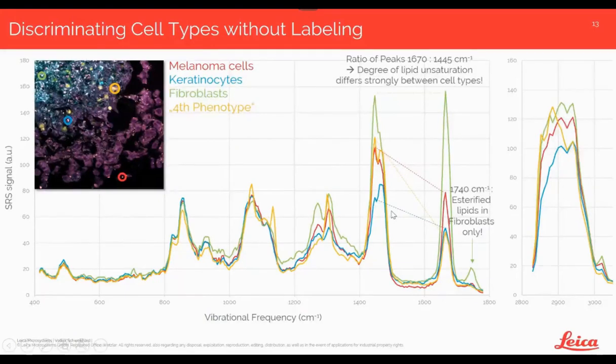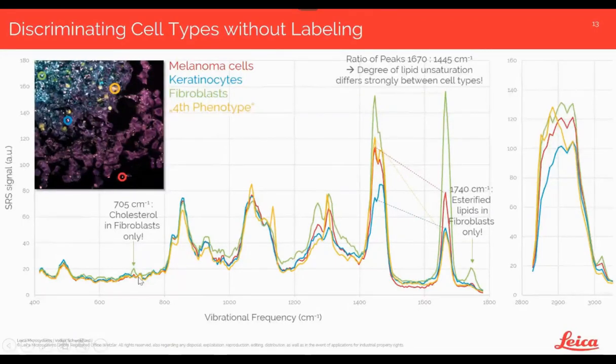So we can really clearly identify differences in biochemical composition in a quantitative ratiometric way here. There are many other peaks in the lower energy part of the spectrum that I don't have time to discuss here. There's another very interesting peak down here at about 700 wave numbers that corresponds to cholesterol. And so again, we can see this is only present in the green spectrum corresponding to the fibroblasts.